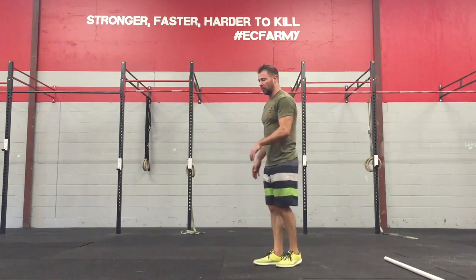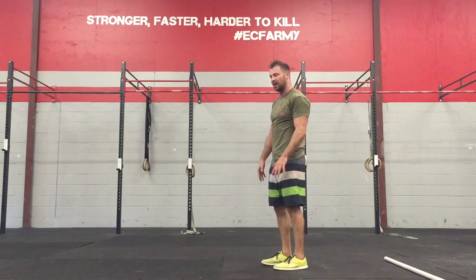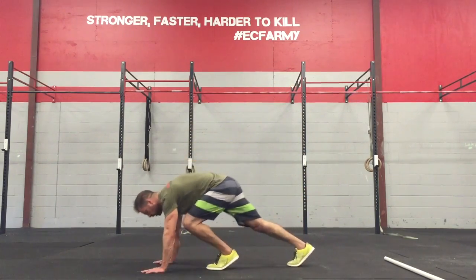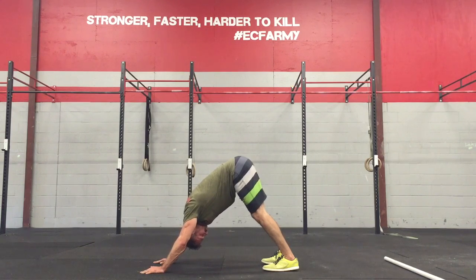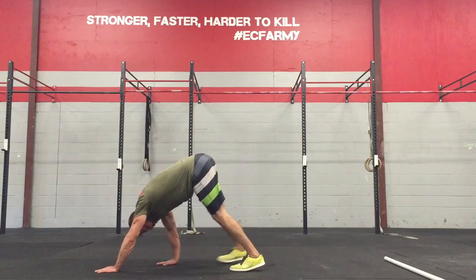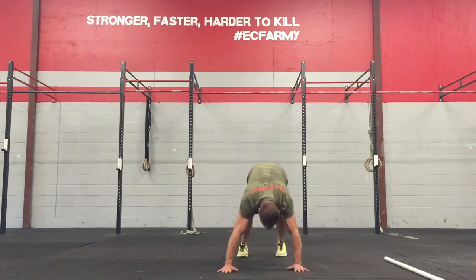Most important points of performance for the bear curl are pushing the head through, keeping the legs nice and straight, locked out at the knees if possible, and the feet flat. From the side it looks like this — most people are just in a rounded position. You want to put the feet down, really extend back with the head, the chest reaching through. We're going to go five forward and five backwards. From the front it looks like this.